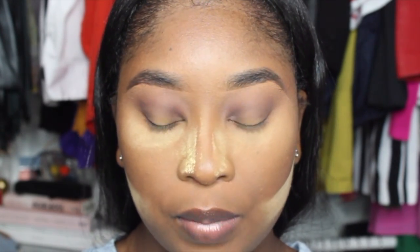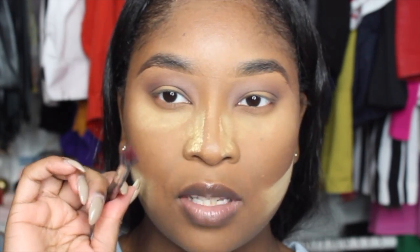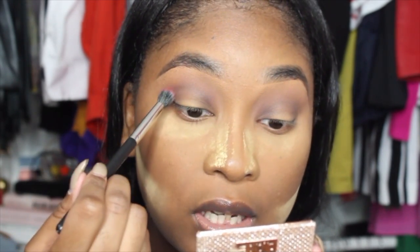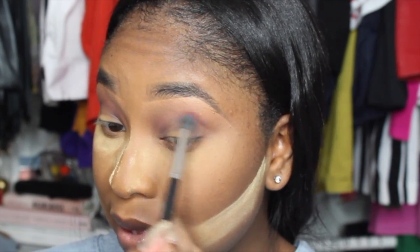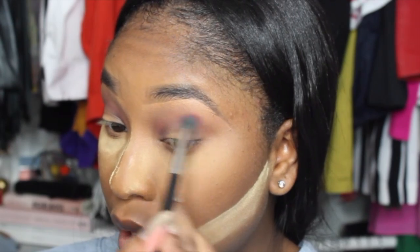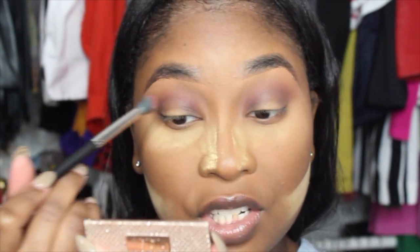And to blend this shade in, I like to use my MAC 286 brush. I have some on my brush, and I'm going to blend that in between the first shade and this, right in the crease. And I'm using a very light hand. What I like about the Colourpop mattes, they're a little tricky to work with, to be honest, but they don't have fallout and they're very blendable, and the pigmentation is there.